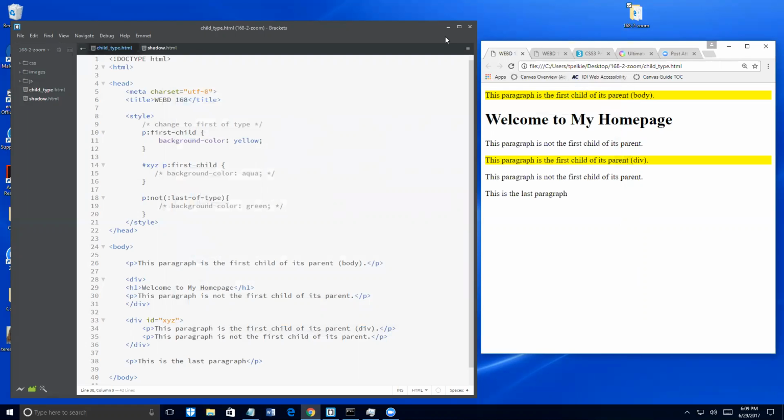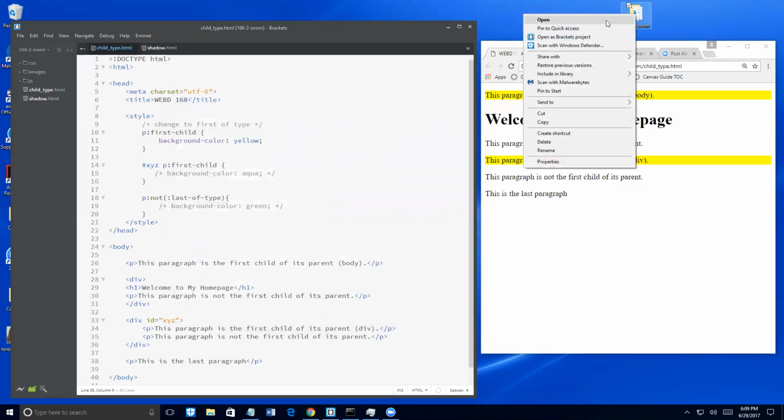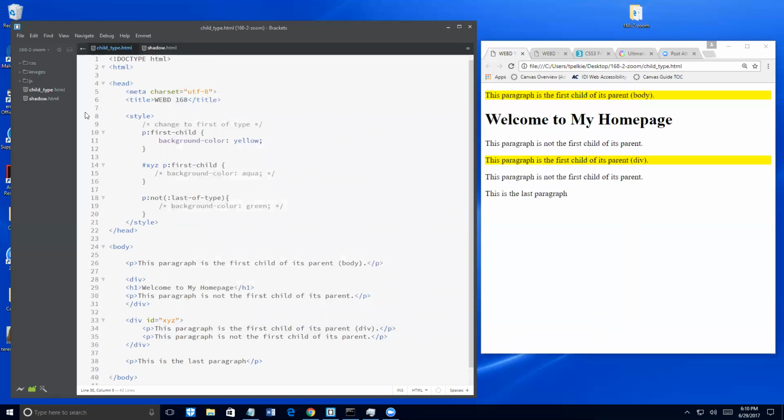Okay, in this editor, back to my folder up here on the upper right, if I were to right click, I can open it as a Brackets project. And this is generally how I work with my folders. So I have everything available to me. On the left-hand side of the screen here, I have everything available to me that's in my folder right here. I can see my folders. I can open them up and see what's inside.